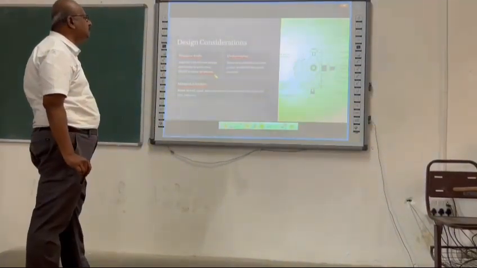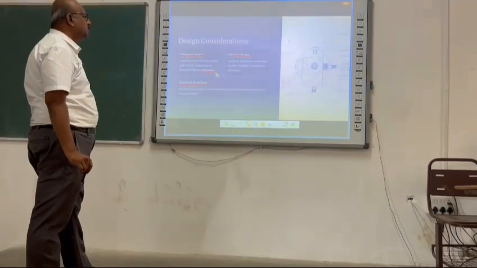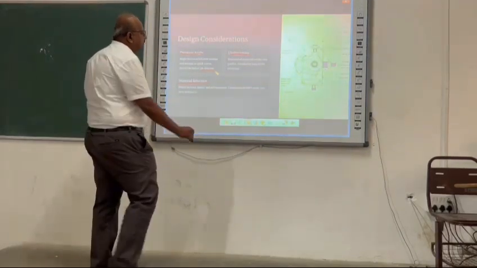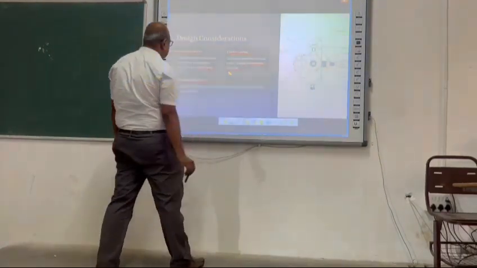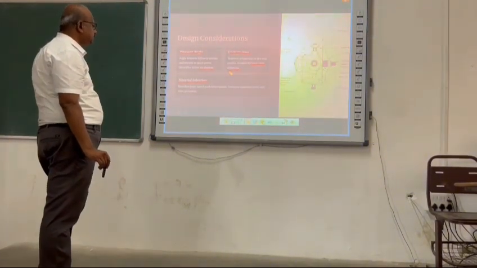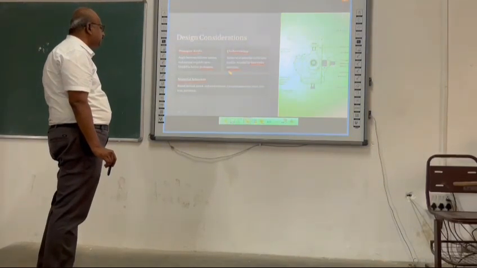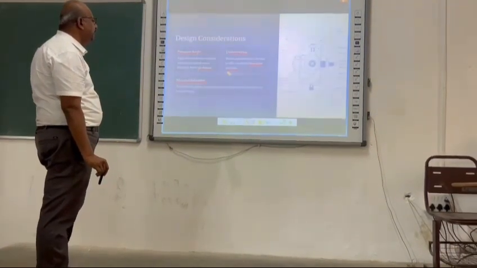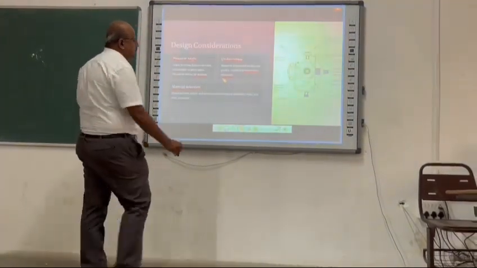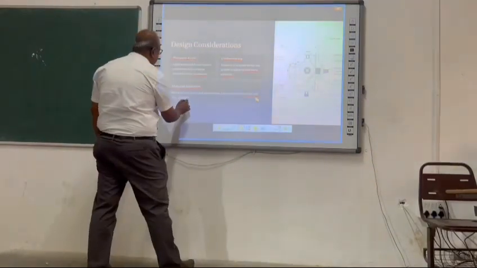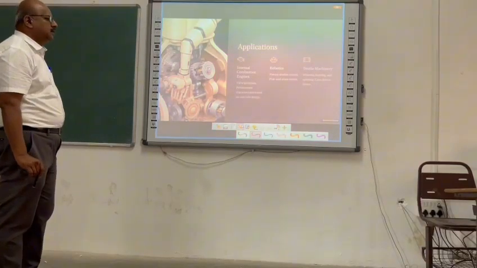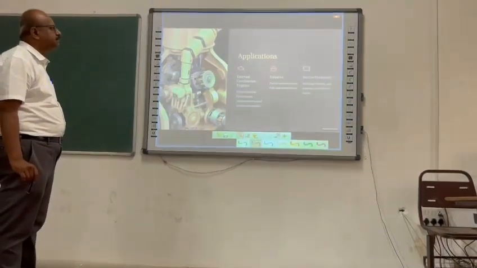Undercutting is nothing but the removal of material on the cam profile. So, undercutting is avoided by base circle selection. Finally, we see the material selection for different aspects of the cam profile. Based on the load, speed and environment, we select common materials such as steel, cast iron and polymers for the cam profiles. Applications. What are the applications of cam?